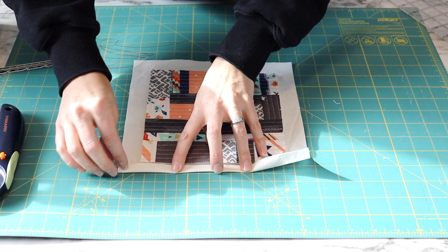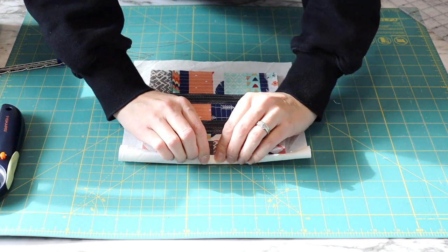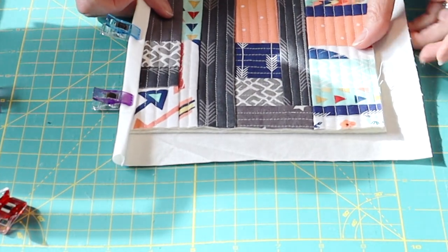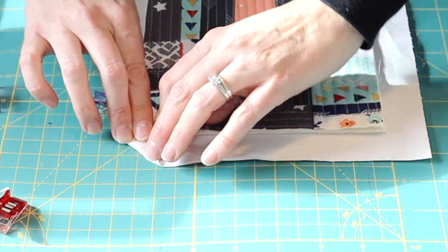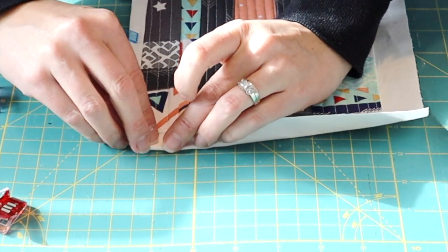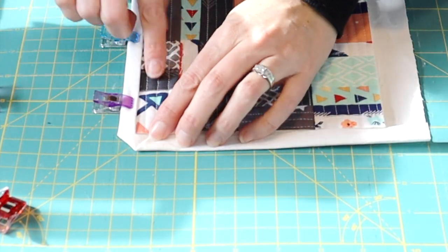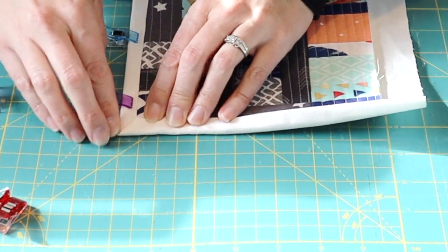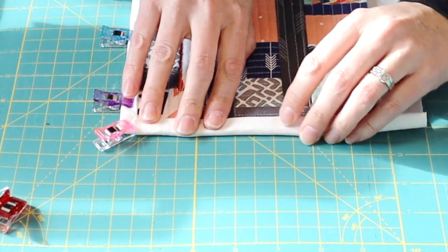Just take one edge and fold it inwards, lining it up alongside the outer edge of the inner pot holder, and then fold it over one more time and clip it in place. Now we will work our way all the way around all four corners. To do this corner, first fold it in again along that inner edge, and then fold it down one more time so that it's just following along that outer edge. Once you've finger pressed that down, you've got your nice corner there — you'll be able to fold it one more time, match up those corner edges, and pin that corner in place. Then you can carry on doing the same thing all the way around each edge.